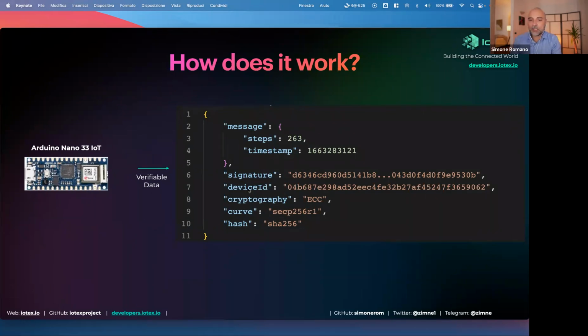In this example, we have also added some metadata like the device ID, which is basically the public key of the device, what cryptography we have used to create this private key, and what hashing algorithm we have used. So just some metadata, but we could just not use it. It's up to you to define what your device data protocol looks like.